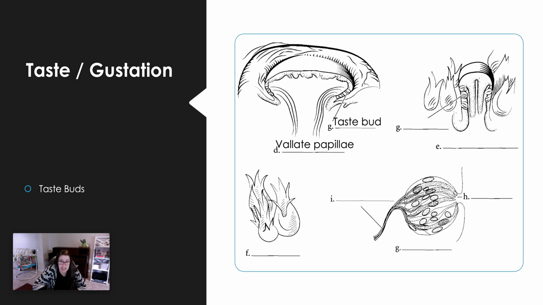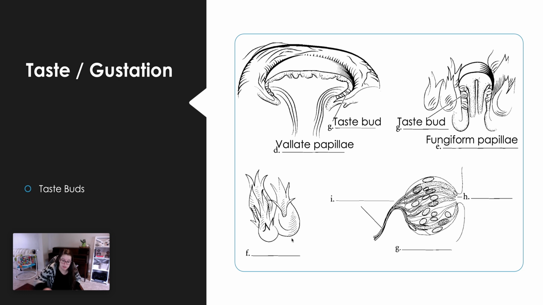Your normal taste, so sweet, salty, sour, all that good stuff, is going to get picked up in the fungiform papillae. They're only named this because the person who discovered them thought they looked like little mushrooms. I think the vallate ones look like that more than they do. But the fungiforms actually have multiple taste buds surrounding them. And so that's why you're going to be able to taste so many different types of chemicals with them. I mean, they're chemoreceptors.